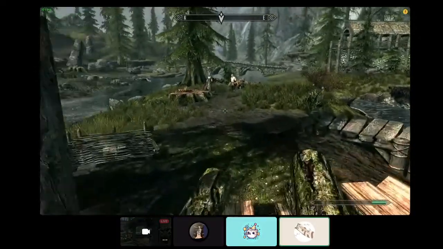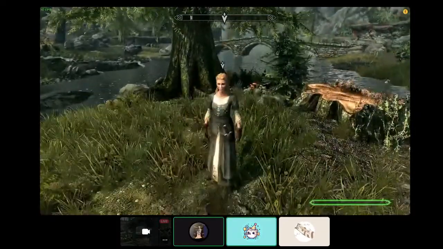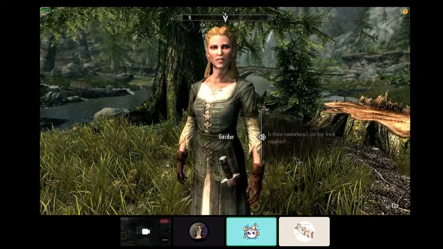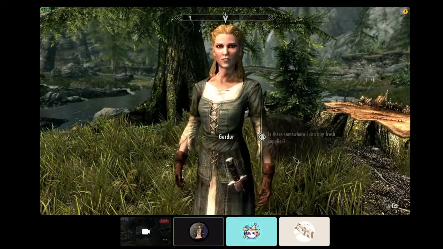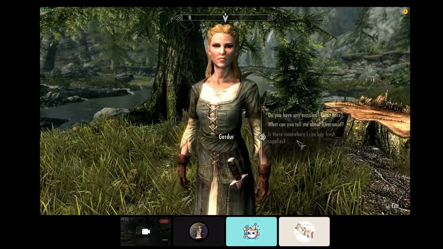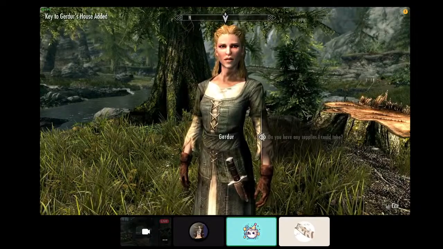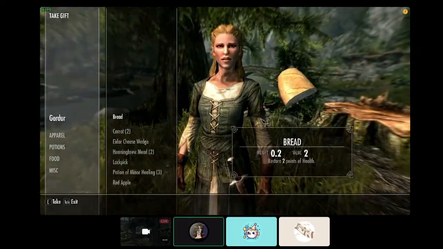There's the lady. You can talk to her and give her wood and she'll be... Oh, hey, there's Railoff. Does she do it yet? She still has a quest marker over her head, you might need to sit there and have Railoff talk to them. Do you have any supplies they can take? Use the key to the house. She just gives you the key to her house. All right, go commandeer her stuff.